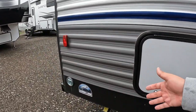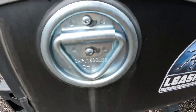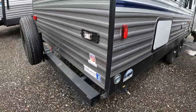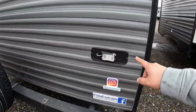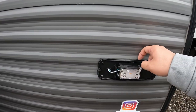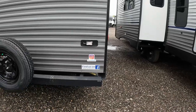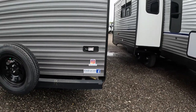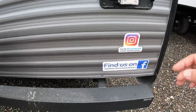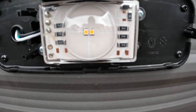You do have a leash latch, which is always a plus — rated at 1,500 pounds, so good for a mid-sized cow, whatever you got. I've learned: do not lean on these. I was leaning on it while showing somebody and I broke the seal on it and it popped off — it just needs to be replaced, that's on me. I almost face-planted straight into the back bumper. But you can see the LEDs — it's crazy how bright those little tiny LEDs are.